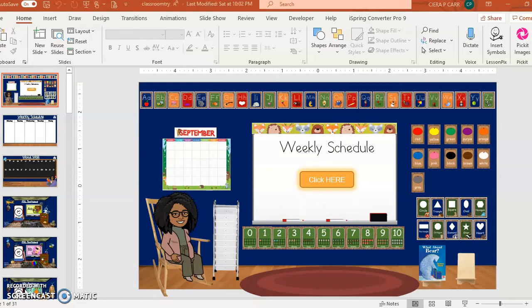We're going to be creating a virtual classroom. So part one is going to be your basics of how to set up just your main room of your virtual classroom, customize it however you want, where to find items to put in your classroom, how to make them if you need to.